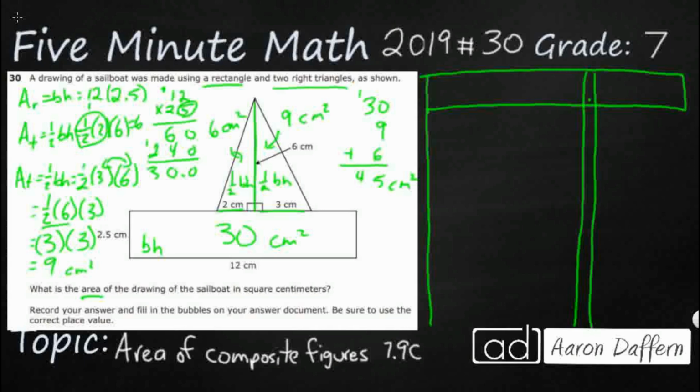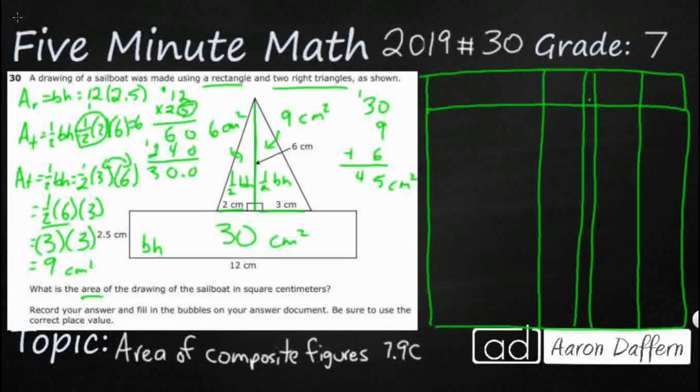Nothing to bubble in. To the right of your decimal, you've got 2 digits, tenths and hundredths. To the left of your decimal, you've got 4 digits, ones, tens, hundreds, thousands. So that's as big as you can go. So if you ever get a number that goes to the thousandths place or the 10,000s, you know you did it wrong. So 45 needs to go right here in our tens and ones place. Should we bubble in the 4, bubble in the 5? You don't really need zeros in the tenths or hundredths. That's your answer.